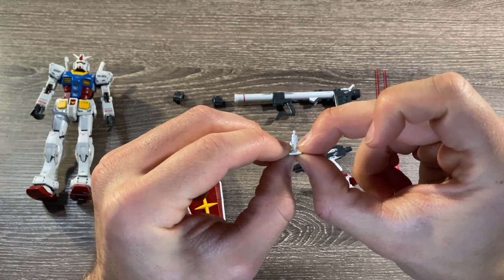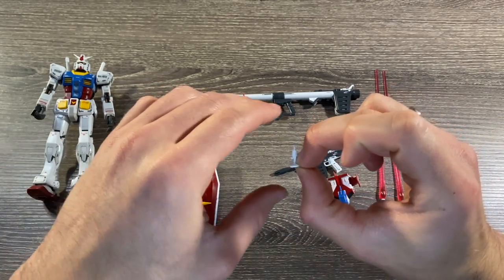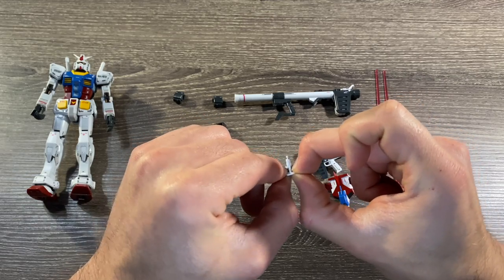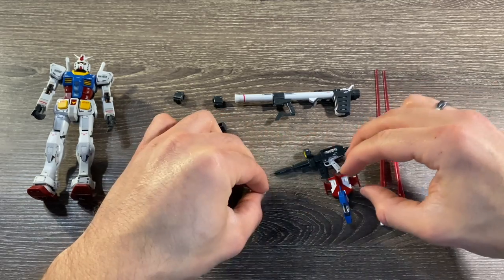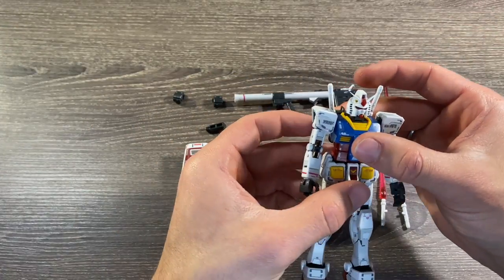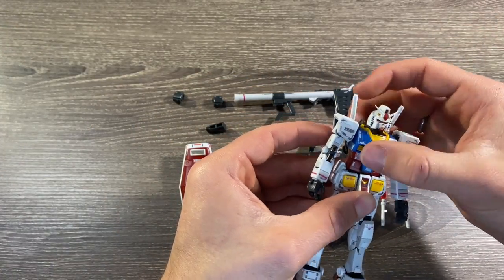little 1/144th scale pilot figure, which is kind of insane because they usually don't do this and have only really done this with the Master Grades, the Real Grades, and the Perfect Grades. So that is everything that comes with the kit, and now we're going to look at the figure itself. And overall, this is a really good figure, guys.